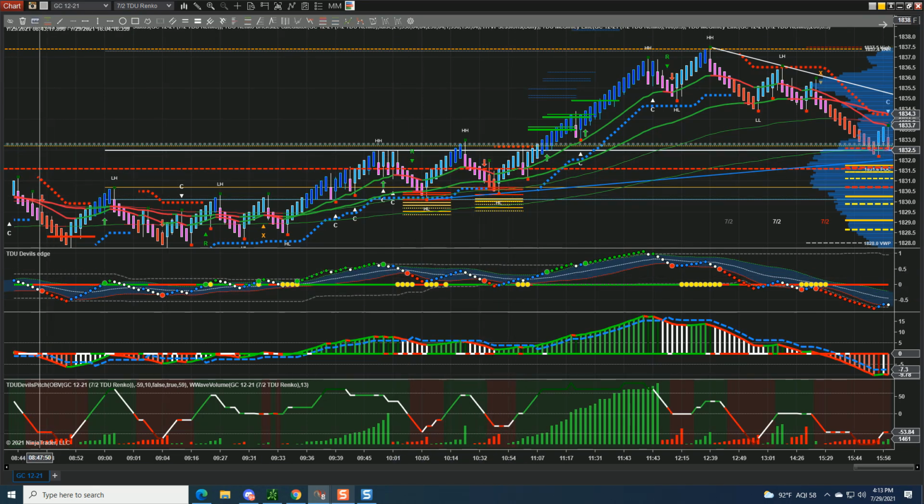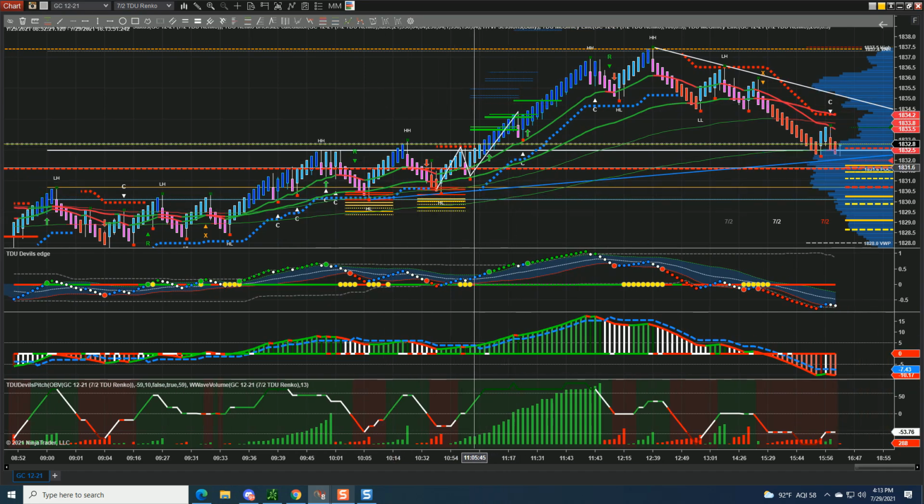Now we go here. It's a little tight, a little hard to see, but it's there. So I go up. Now I retrace. Now I go again, so I retrace. On the retrace, I do not cross the river. The edge goes slightly under, but as we come back out and start to head up, look, I cross the average and get out of the chop zone. Look at the pitch. In this particular example, rather than the up-down volume, I've got a Weiss wave, just to show you some variety. So I can see buyers, buyers, buyers all the way up. That's the first little three that's in there.